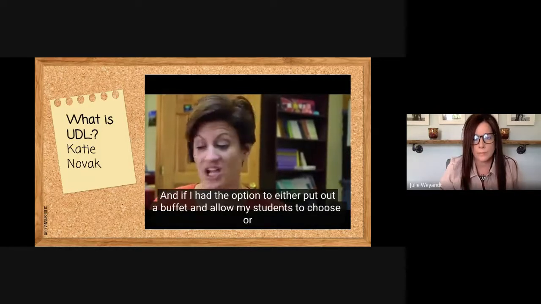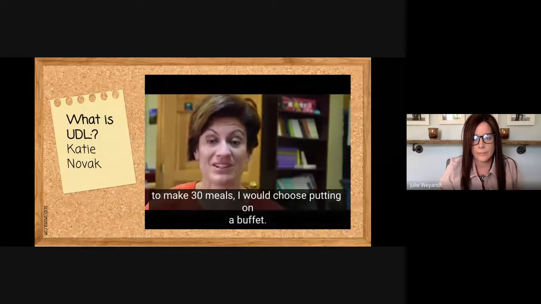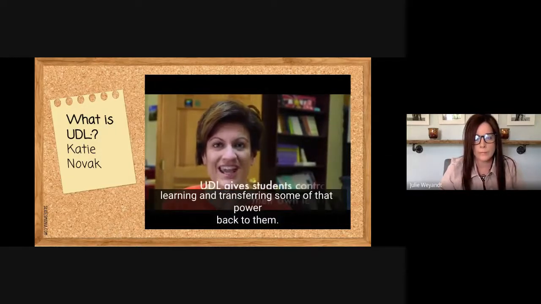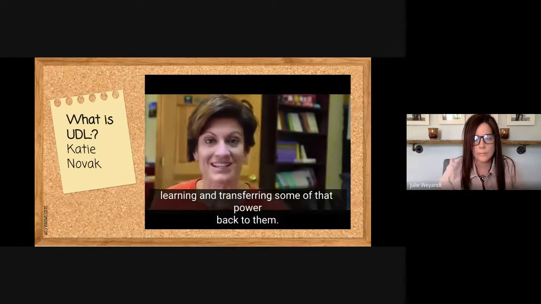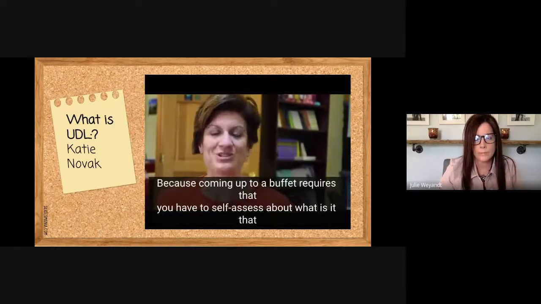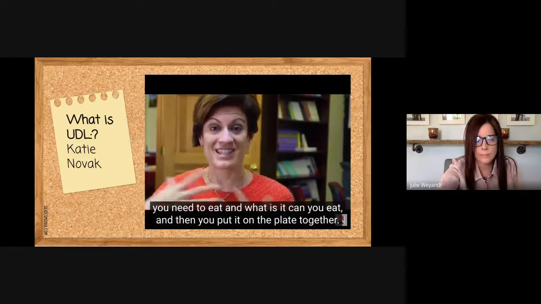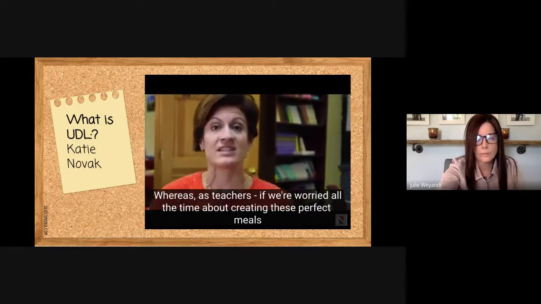And if I had the option to either put out a buffet and allow my students to choose, or to make 30 meals, I would choose putting out a buffet. And so part of teaching and learning today is about giving students control of their own learning and transferring some of that power back to them, because coming up to a buffet requires that you have to self-assess and think about what is it that you need to eat and what can you eat, and then you put it on a plate together. Whereas as teachers, if we're worried all the time about creating these perfect meals for everyone, we're going to be exhausted and we're going to be burnt out in the kitchen.